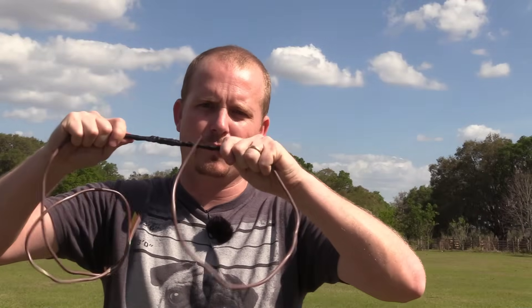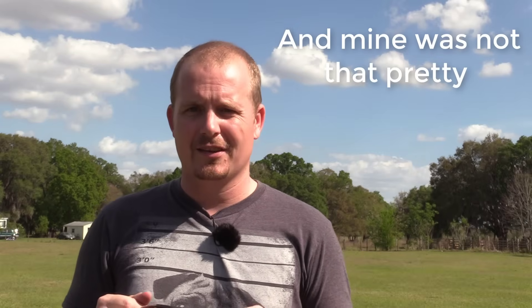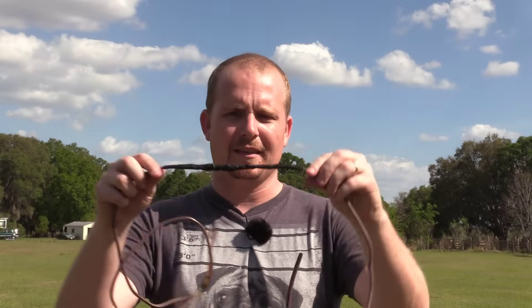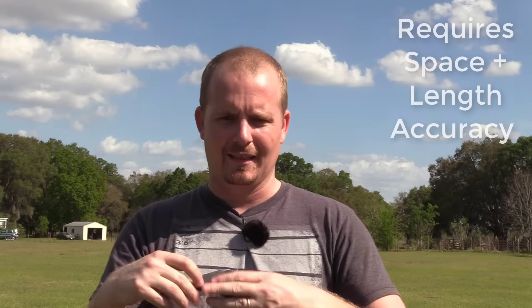It's not going anywhere — it's a great splice. But it's really a pain to make, not because any single step is really that hard, but because there's just a lot of things that you have to do in sequence. And length makes a really big deal. When you're making a big ball of wire nuts, it doesn't matter if your wire lengths aren't the same. But with this splice, everything's got to line up in order for it to lay flat and get the heat shrink over it. Even just doing it on a table, I didn't quite perfectly nail it.